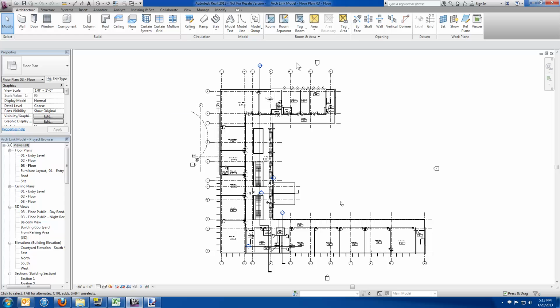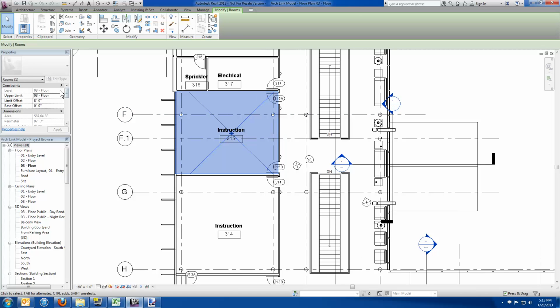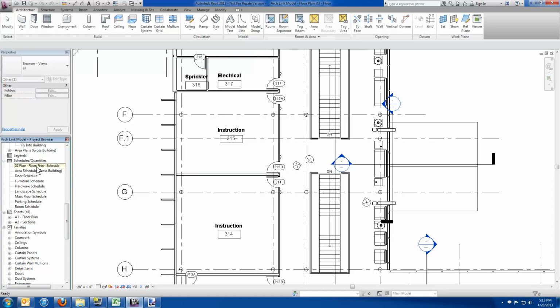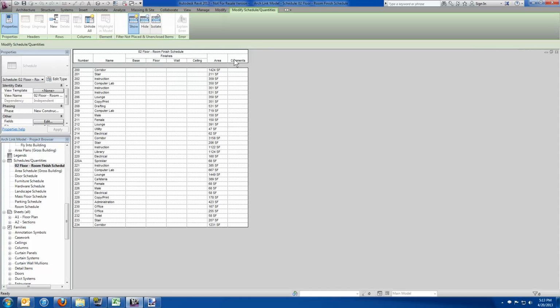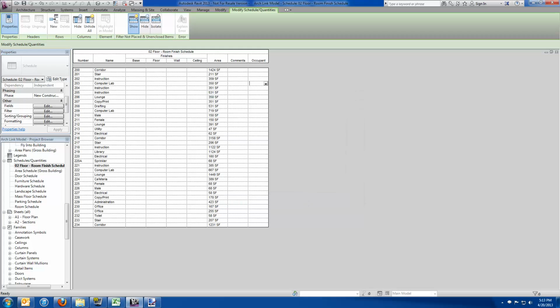One thing I could do is open up the Revit model of the architectural demo, zoom into each room, click on each room right there, and go up into properties and adjust the occupant parameter. Or I could open up a room sheet and add a field to these parameters, hit OK, and then make adjustments here. But we're going to go ahead and use DATAGate because it's much quicker and easier, and I don't have to have any knowledge of Revit to do so.